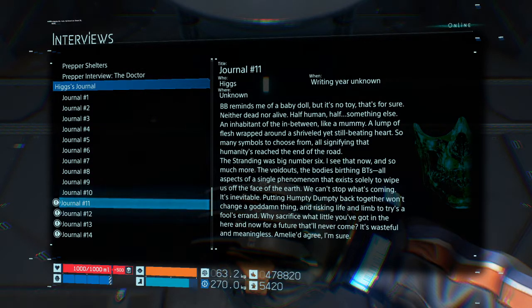I assumed that his new person was Clifford, but no, they're not related at all. It was Strand. It was Amelie.